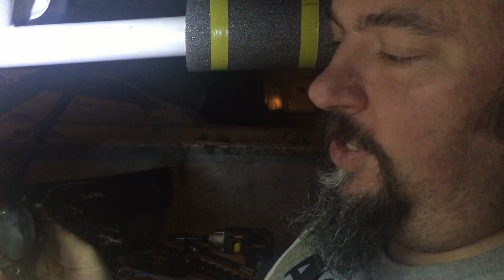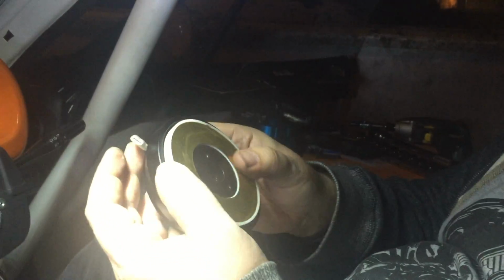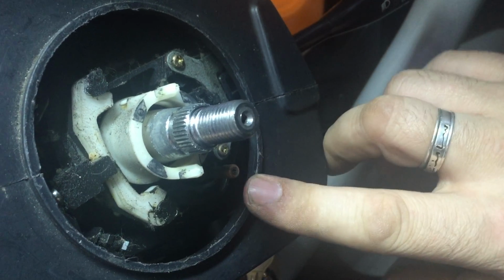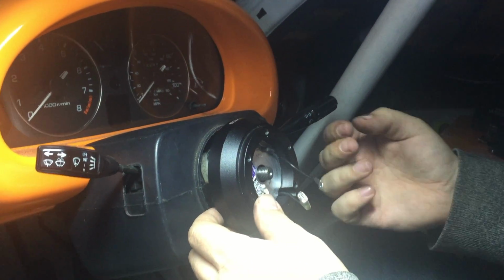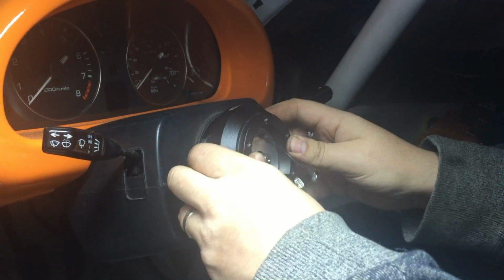One of the questions when you're changing the steering wheel and the hub is, well, how does the horn work? Because the horn button's in the middle of the steering wheel. Well, it's quite clever. On the back here, I've got this contact. Now this is connected to this wire here, so there's electrical continuity between that wire and this here. And then on the steering column, you can see we've got this spring-loaded brass contact. That runs along the back of the hub, and that's what carries the connection for the horn up into the steering hub, so your horn works.